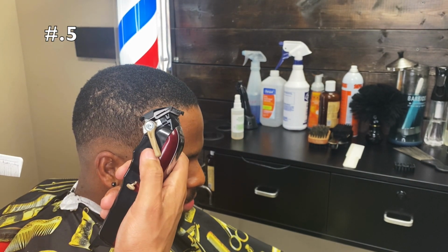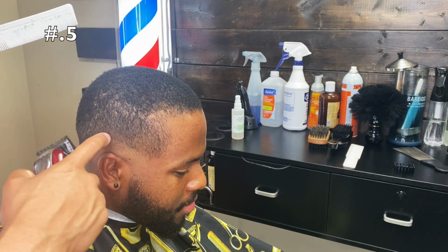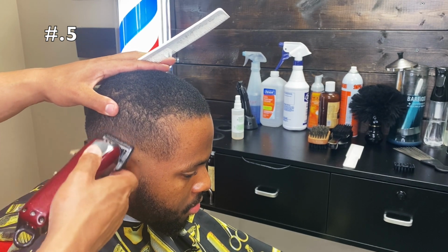Okay, so here we have on the half guard. This is also called the 1/16 guard, and here you see me basically telling you guys the line that I'm about to remove. So right now the lever is halfway.